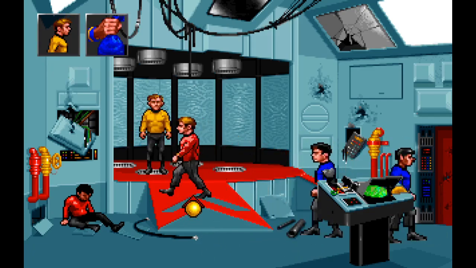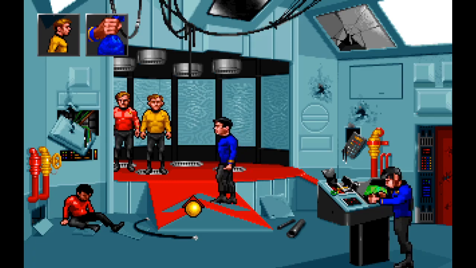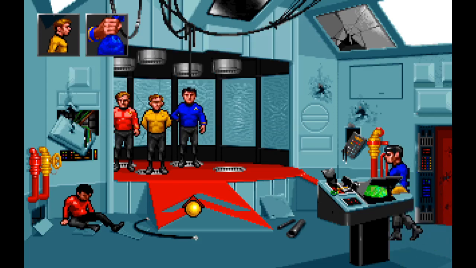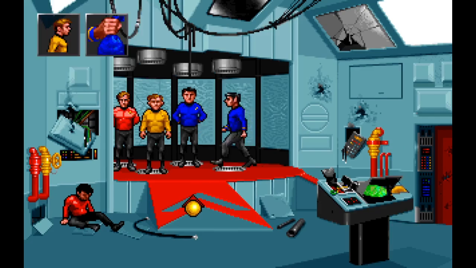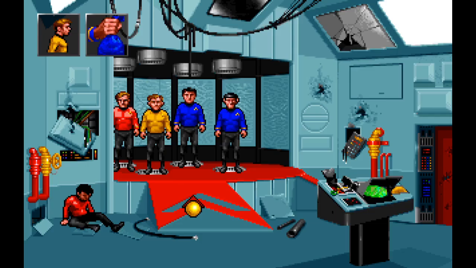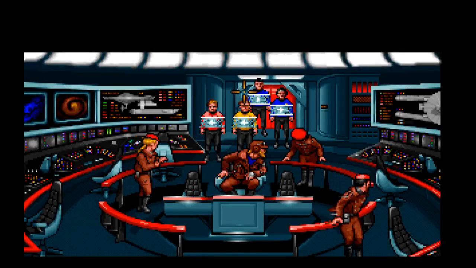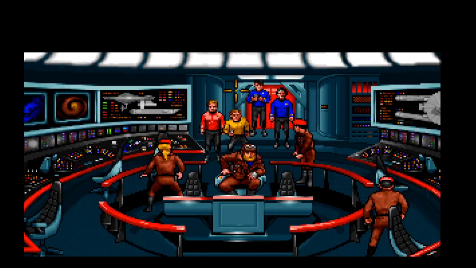We'll just use the transporter. I'm going to have a word for you, Spock, if we appear inside the door. The word will be, ah! Analysis red shirt. Security officer gave us the analysis. So we beam onto the bridge. Lieutenant red shirt.